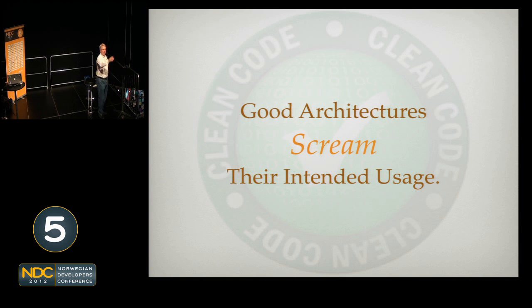And you should be able to look at the individual files in there and say, oh, this is where we handle deposits. This is where we handle withdrawals. This is where we add transactions. This is where we audit the transactions. Everything that is done by that system should be hollered out at the top level of the architecture diagram. The top level directory should just shout what that system does.